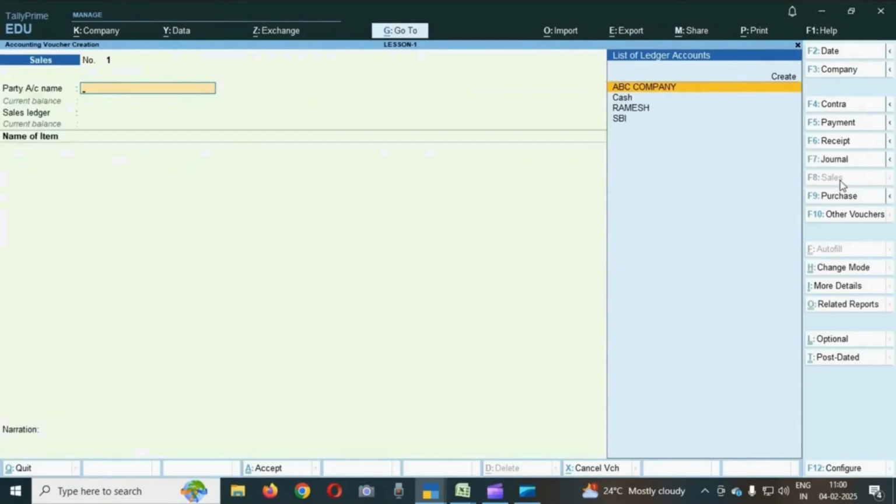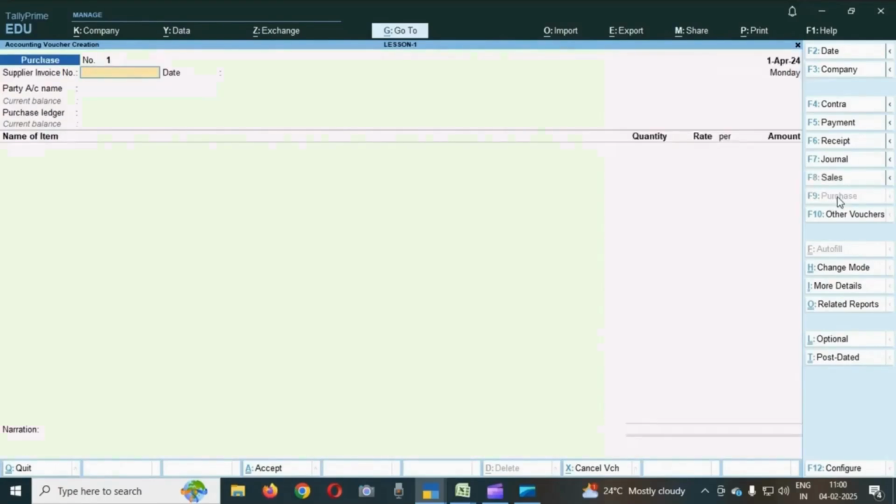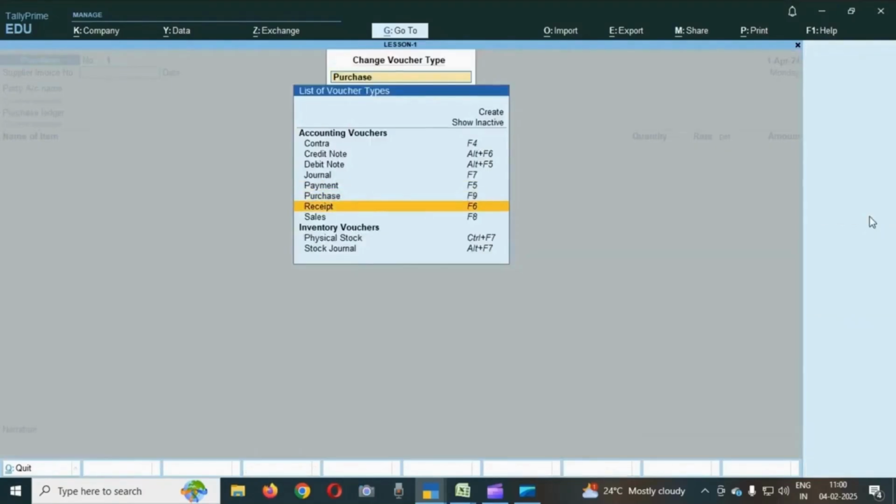In the sales voucher, we make entries whenever we sell goods. That could be cash and carry, or it could be credit sales. In any case, we make the entry under sales. In the purchase voucher, whenever we purchase goods, we make the entry here. The transactions also show that we purchased furniture and computers, but those are fixed assets, not goods. For those, we should make the entry as a payment. Only for goods that we purchase for selling, we should make the entry under purchase. That will come up next, and I'll explain it then.